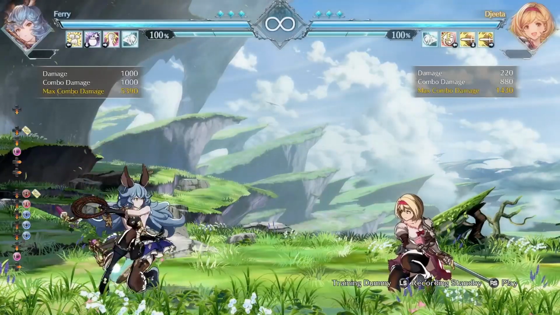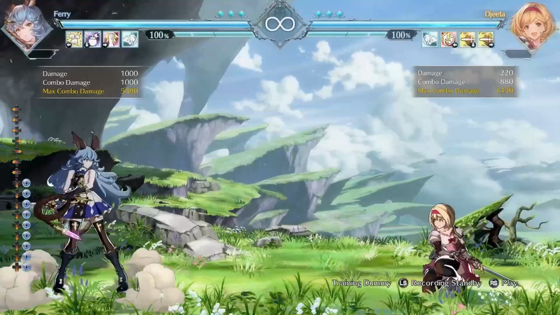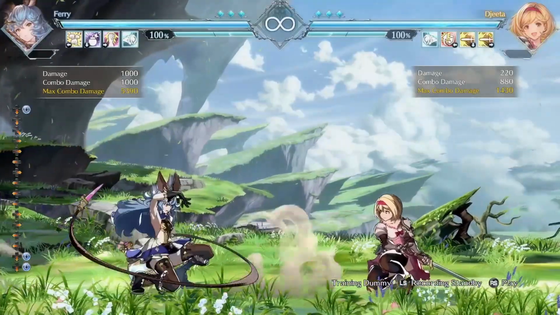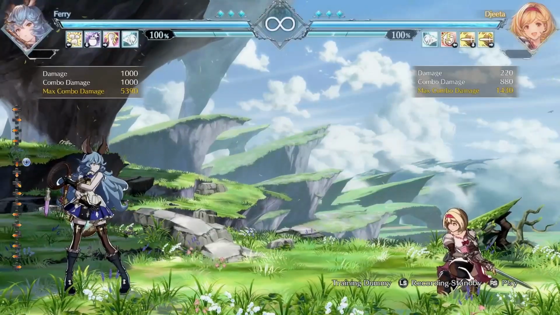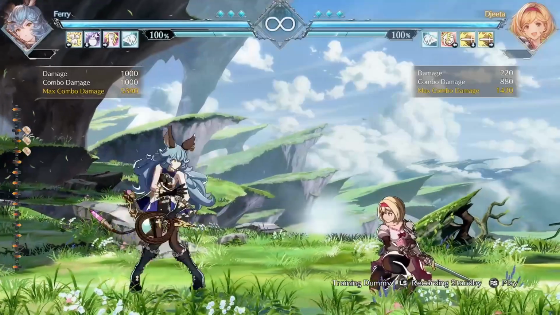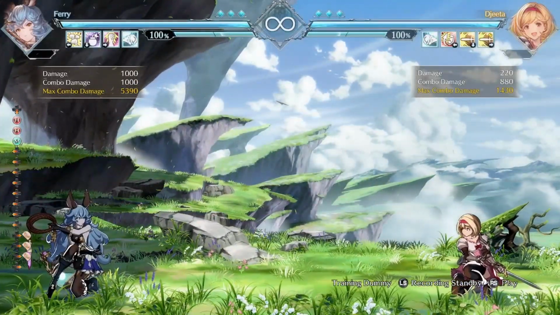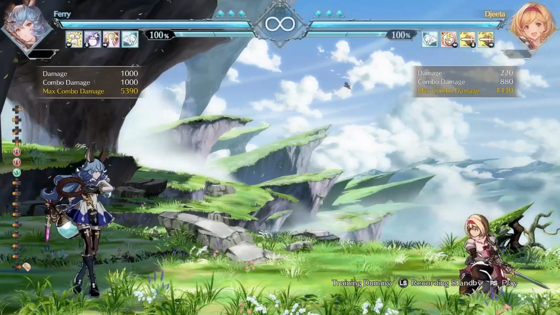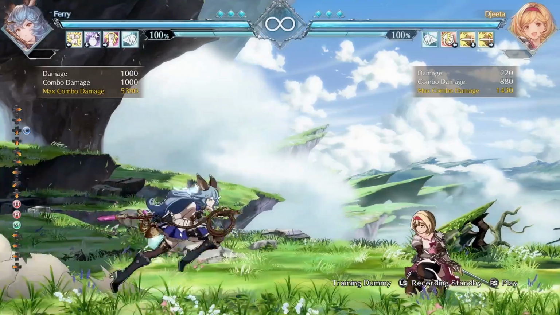Next up is Ferry's 2U, this sweep right here. You'll often use it trying to catch the opponents with a low at a distance, or if you're punishing them for whiffing a DP or a super. The opponent will also tend to roll against Ferry as you do more and more moves like this. If you read that they're going to do the roll, you can actually sweep, get the hard knockdown, and then move on to the mix.